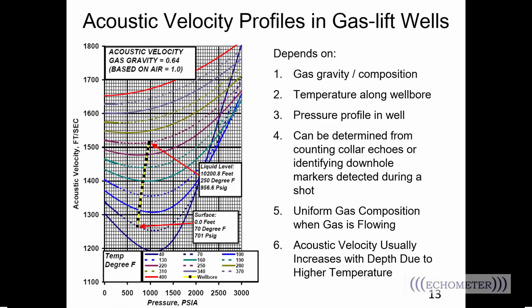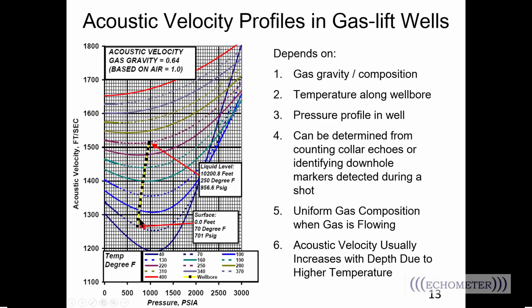The reason is because typically in gas wells, you don't have collars to count, or in gas lift wells, because of the reflections between the valves and the mandrels, the reflections kind of overcome any possibility of seeing the individual collars. So the collar count method is not very effective. So we need to use either the acoustic velocity method or a downhole marker. So gas lift mandrels make excellent downhole markers, but it's only going to be effective if we're able to choose the marker that's closest to where the liquid level is. And so this is a really good visualization of that.